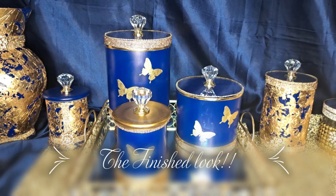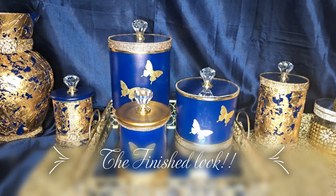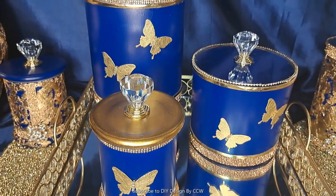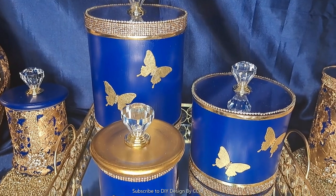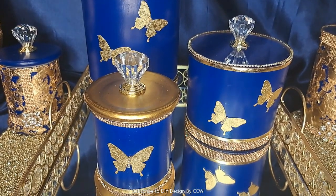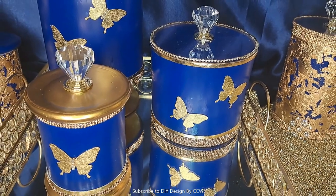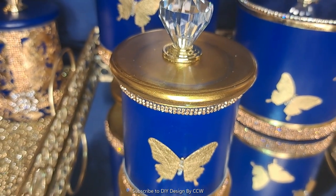This is the finished look. This is how the Royal Butterfly set turned out. I think I like it. I really do. It's a little bit different, and probably a little different than I would usually make. I think I'm more of a fan of royal blue and silver, but I think this does still work. Now, I made this set as a gift for someone who loves royal blue and gold, and they love butterflies. So I'm hoping that they like the set.